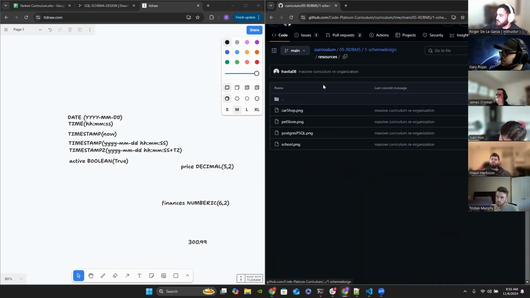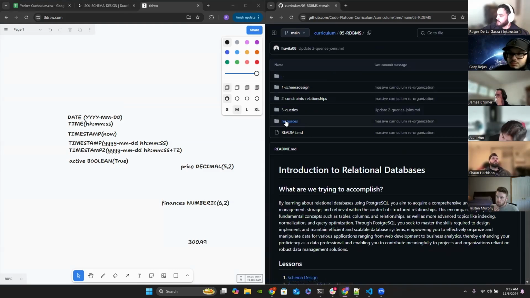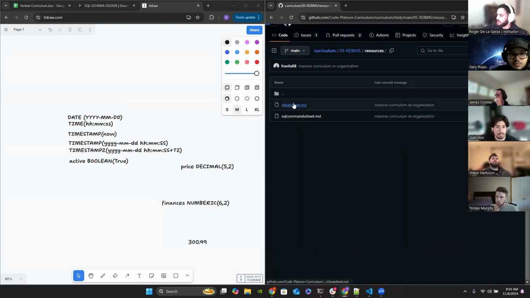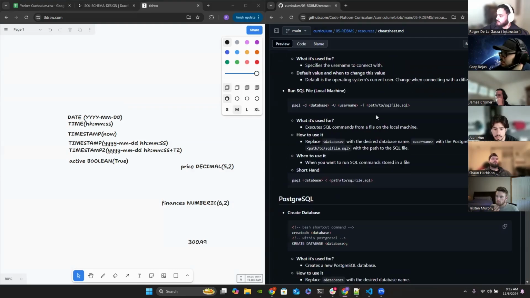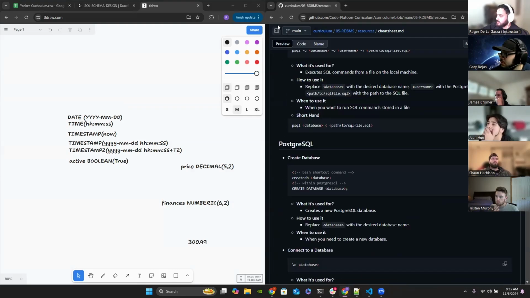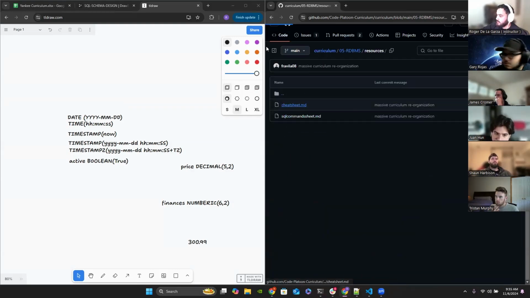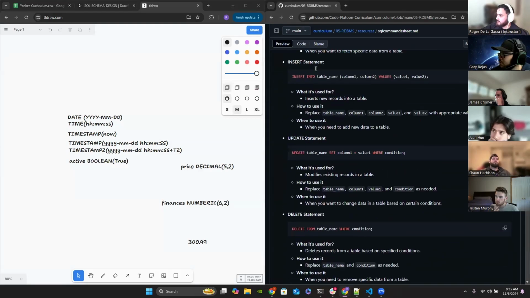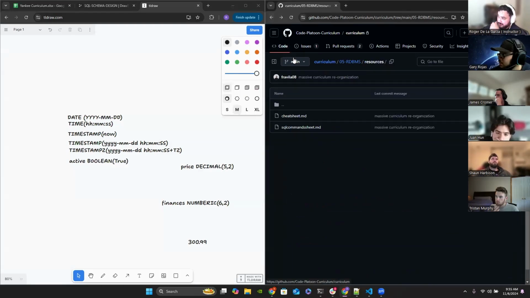I believe we go to RDMS, we can go to resources. We have a cheat sheet. I take that back. We don't have one for the fields. But this is a quick Google if you guys want to look up on W3 Schools to check out the different dates and times.